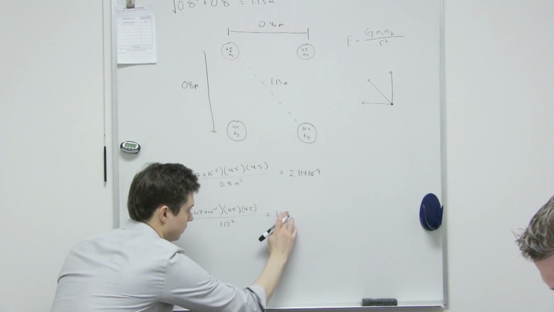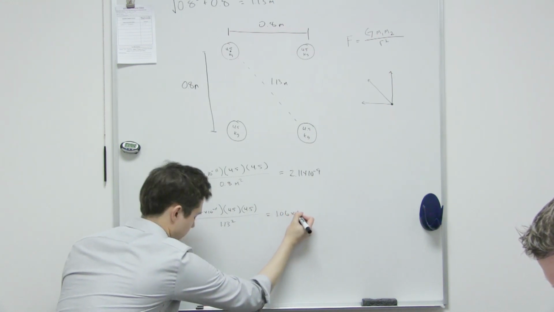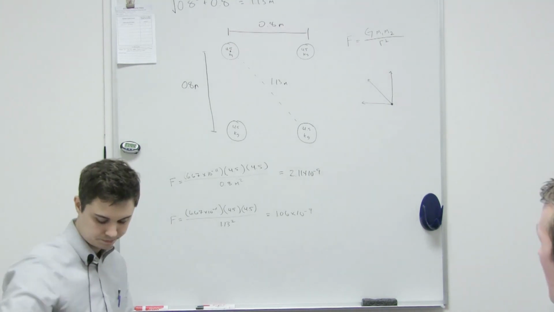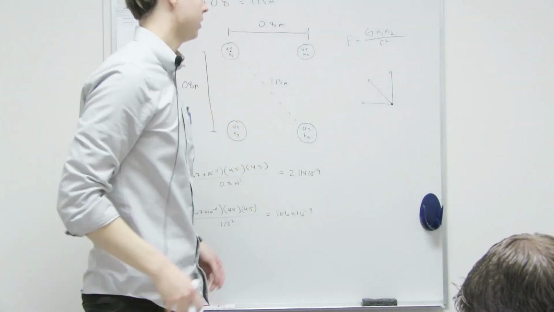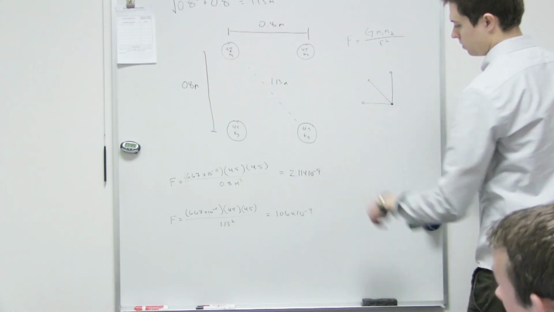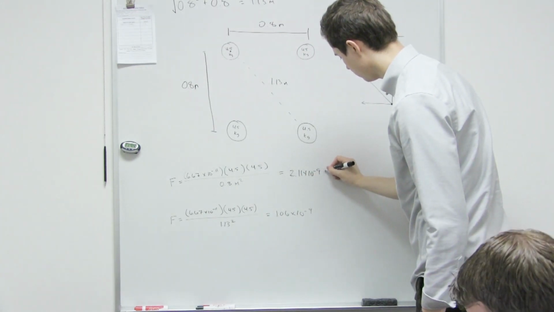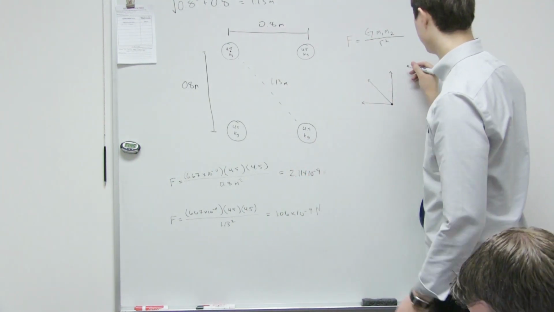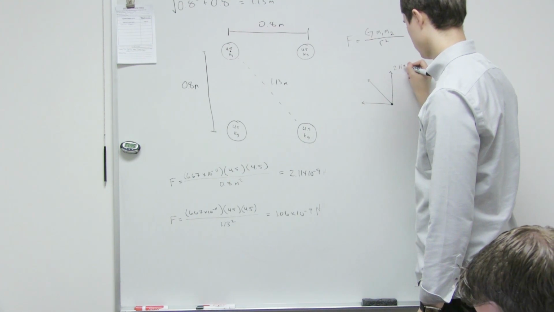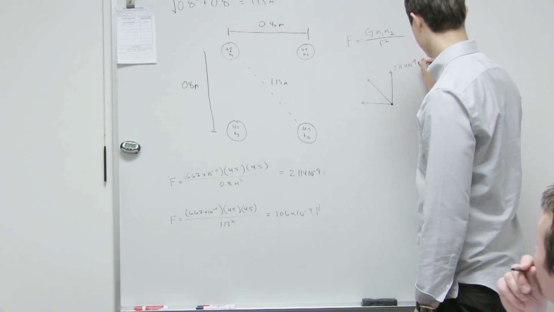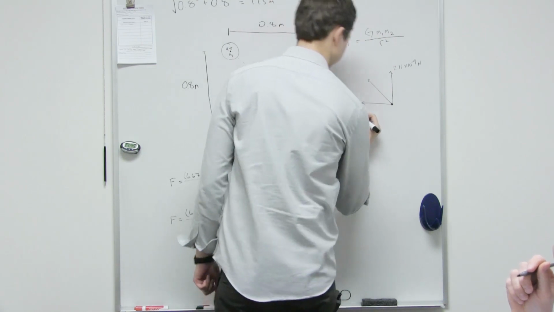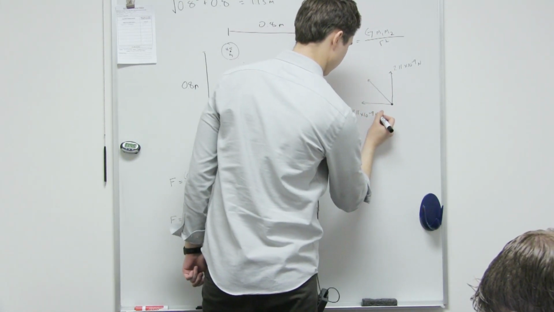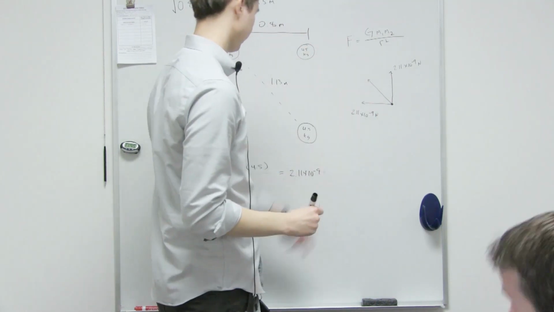1.05, let's call it 0.6 times 10 to the negative 9. Okay. Cool. Good deal. So now we know that both of them have the units of newtons. That value is going to apply to our vertical vector and our horizontal vector. And then this one will apply to just our diagonal.